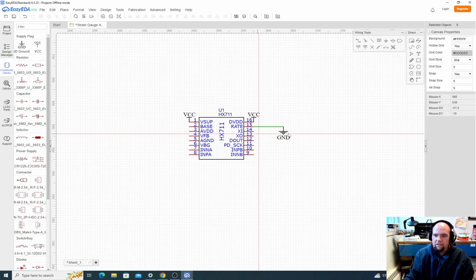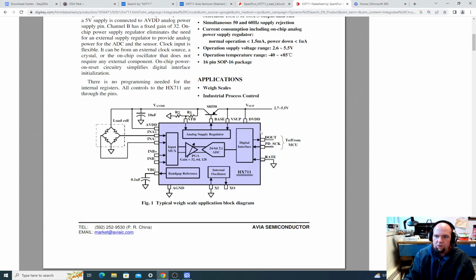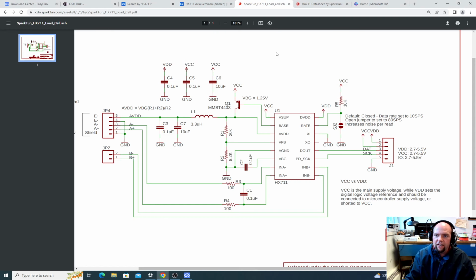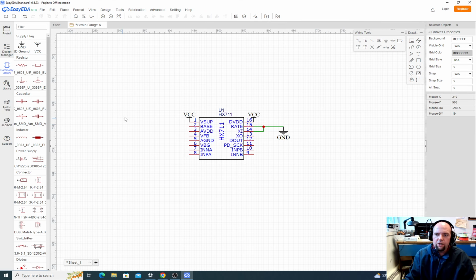We're going to ground X in. So there's a couple ways to do it. We could connect another ground symbol, or we could just do this. If we wire this pin to the same wire as ground, both of these pins should now be connected to ground. The X out pin, we're going to leave disconnected as shown here and shown here. But we don't normally just want to leave a pin disconnected. If you leave a pin disconnected, the software is going to say, hey, you've got to connect that pin to something.